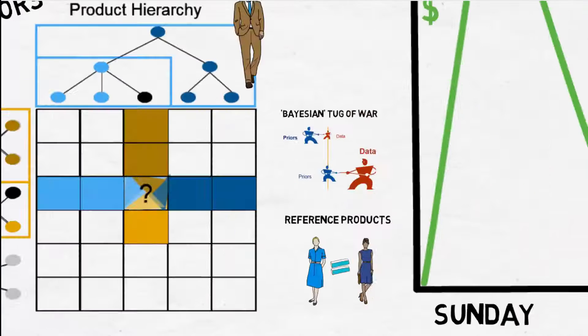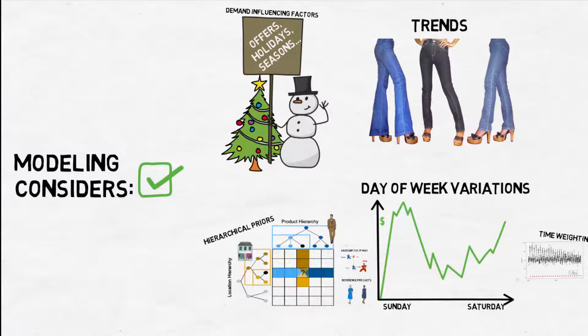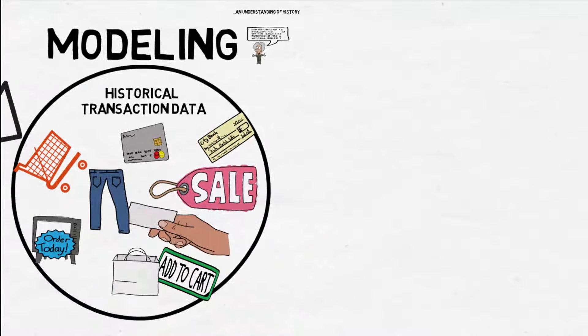The philosophy of UDF is that it works out of the box. The algorithm adjusts to quantify or not quantify the impact of each DIF without the user needing to tune it. For example, if you need to forecast for a fashion item, then the model will automatically quantify a short life cycle for seasonality that doesn't repeat or calculate the repeating seasonality. And if there are no past trends, then no trend will be quantified. If there's no prior promotions, then no promotion is quantified.